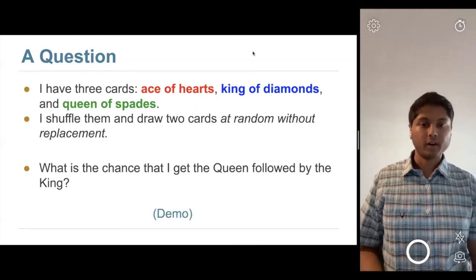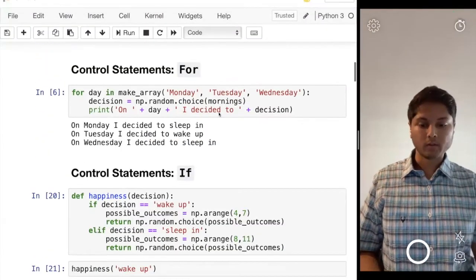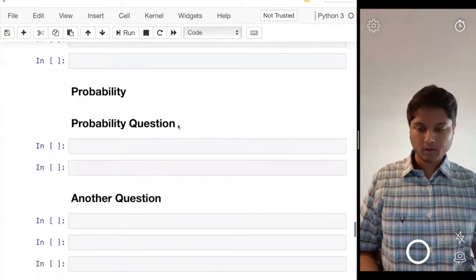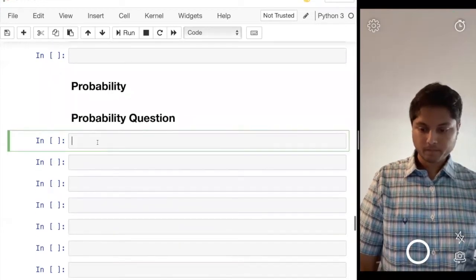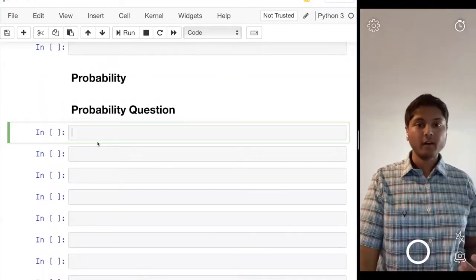We can actually write out all the different ways that it can happen. That can be one way to figure out what the probability is actually going to be. Let me just add some space here. So let's write out all the different combinations of events that we could have happening.